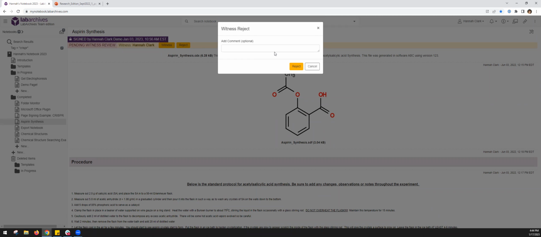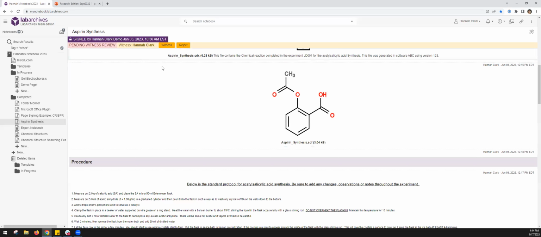Now, page signing and witnessing is something I always like to show folks because it may be something that would save you hours every week. It may not be something you need right now, but we're seeing it becoming a more common requirement for different funding and government agency work. So if you need it in the future, we have workflows for it to help support you and the work that you do. So maybe something just to keep in mind down the road. If you apply for new funding, they may ask for you to incorporate it in your process. It's pretty easy to do as well.